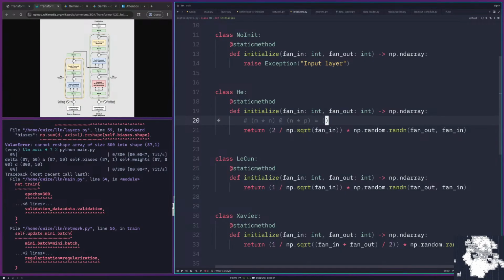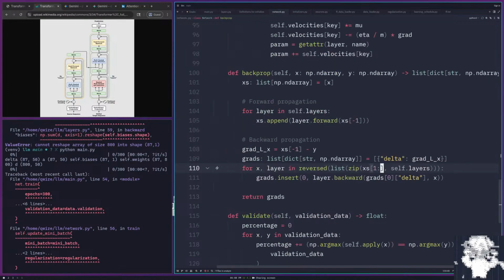That's going to give you an M by P, which means the number on the left, or multiplying a vector n by 1, which means you end up with the number on the left. So the number on the left should be 87, and it is. Okay, so that part's working.